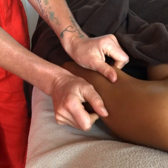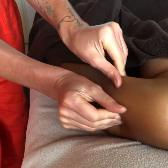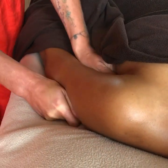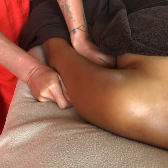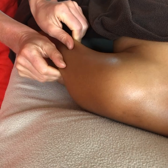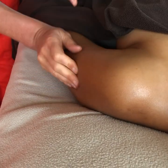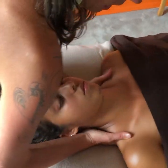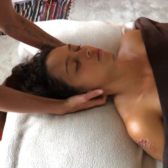So it's the same kneading movement that we did on the shoulder and the neck, same kind of idea. We're just doing the two hands together and away from each other. Okay, beautiful. So now we've done the back, the arms, and the neck.